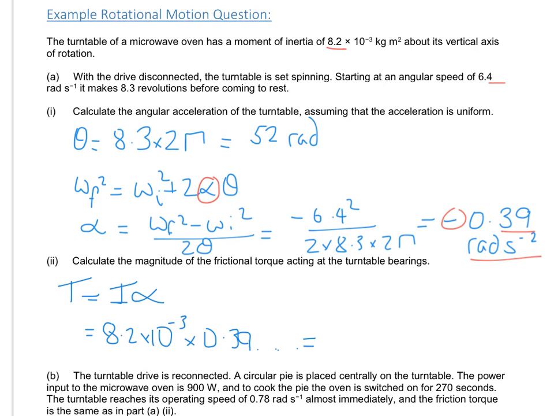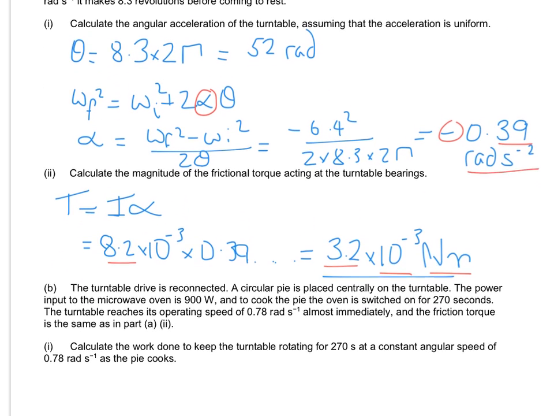And if you put those in, you should get a number of 3.2 times 10 to the minus 3 Newton meters, which is the unit of your torque, because it's a force times distance it's acting. We've got two significant figures here, we've got two significant figures here, so that's good. We've got our unit, and we've got a reasonable power of 10, because we had 10 to the minus 3 before, so we've still got 10 to the minus 3. Makes sense. Okay, so let's move on.